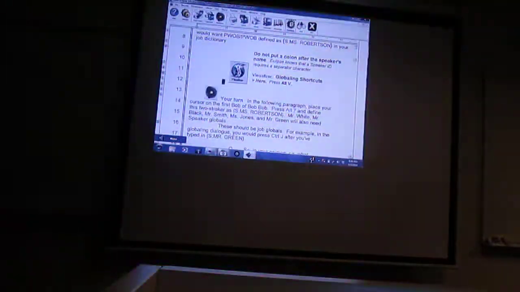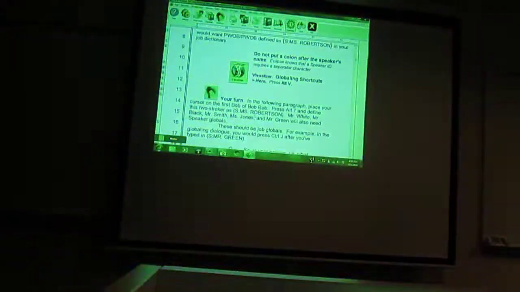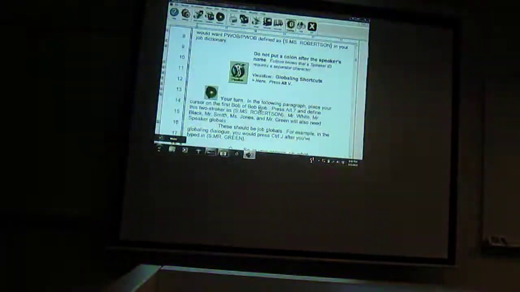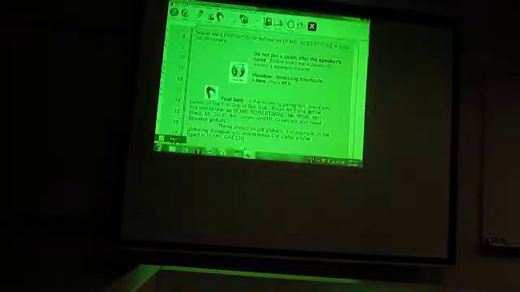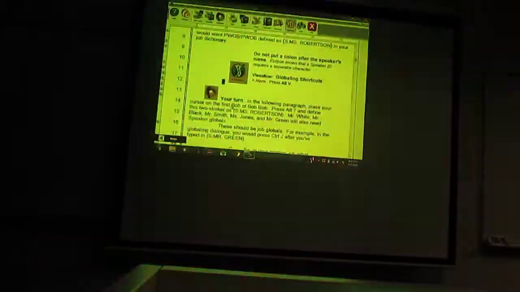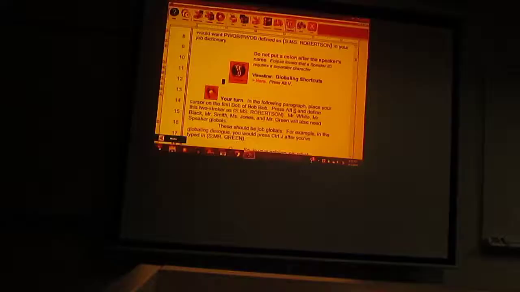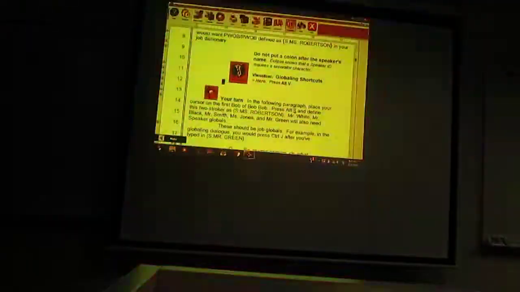Okay, here it's telling you how to define a speaker. Say you're hitting Bob for Mr. Robertson. All you have to do is put the cursor here and hit Alt 7, because that means highlight two strokes.